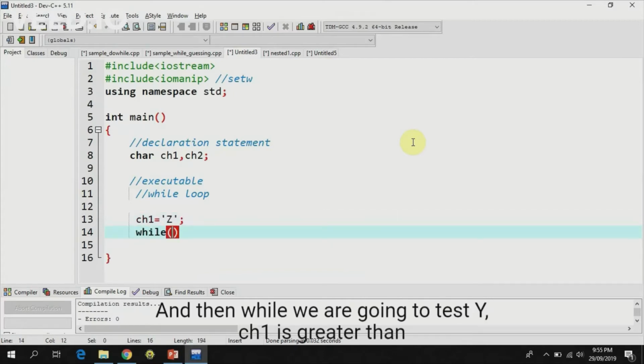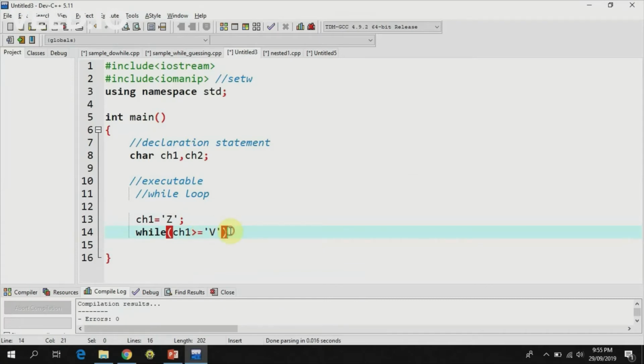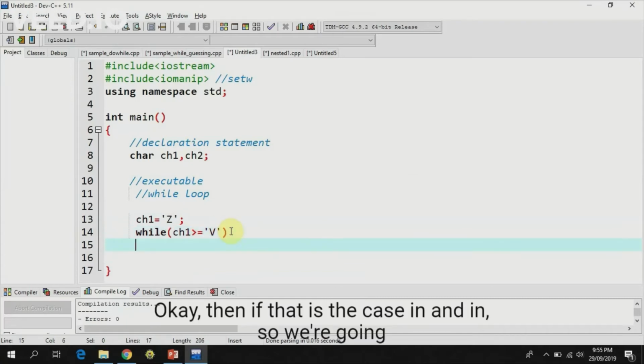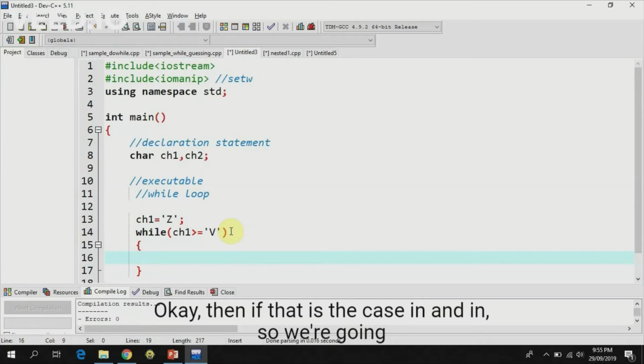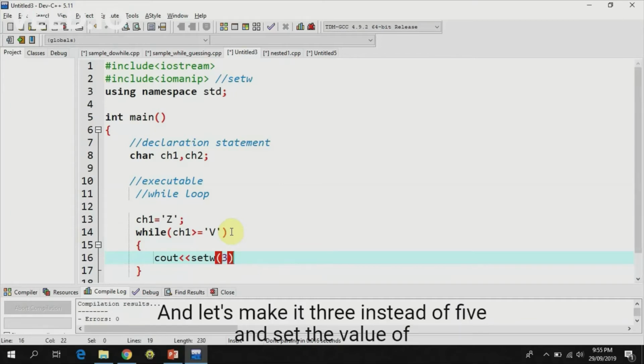Then we are going to test while CH1 is greater than or equals to single quote V. If that is the case, in begin and end, we're going to display the value. Let's use the setw for this and let's make it 3 instead of 5.